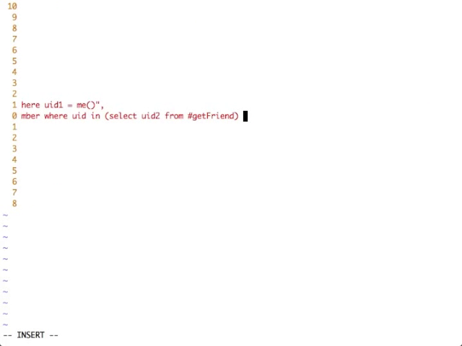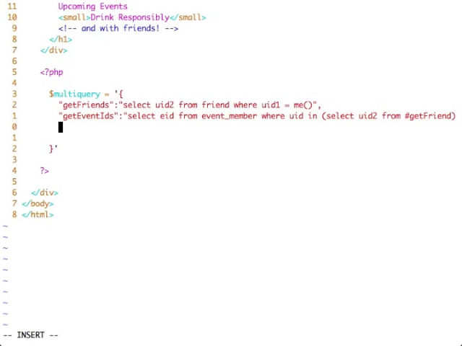And on top of this, we want to make sure that they are actually attending. So we'll check for whether their RSVP status is attending. All right. And then the last query we want to do is get event names.